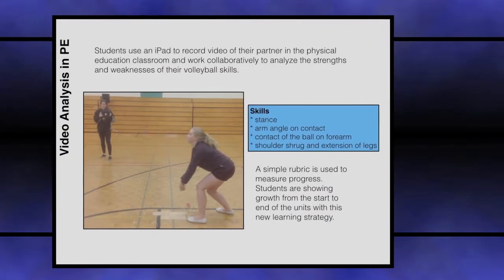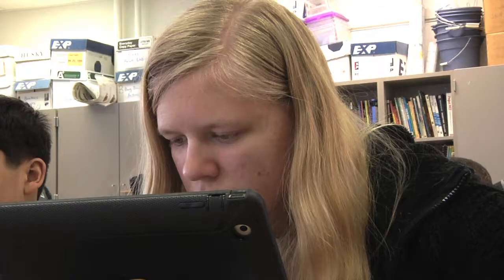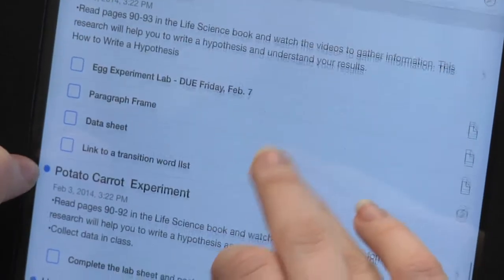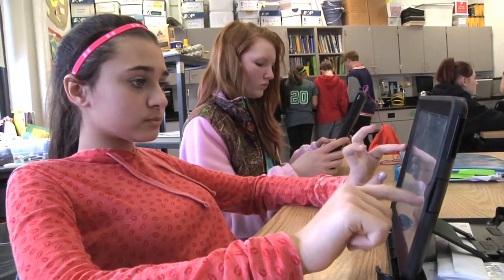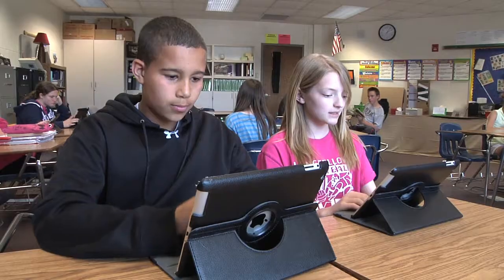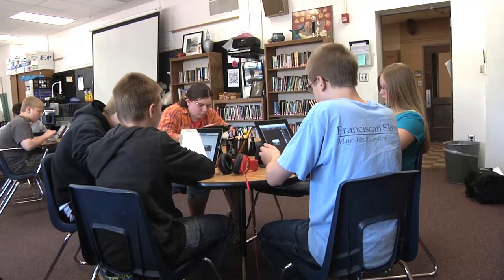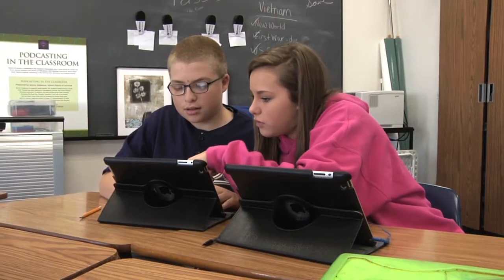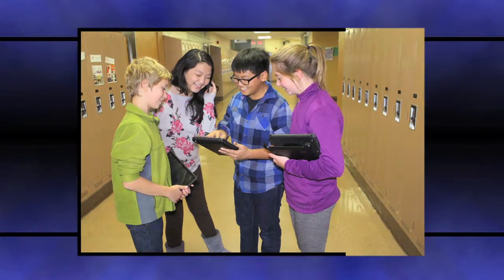All of these increase student achievement as students are immersed in an environment that directly meets their academic needs and abilities. The iPad one-to-one engages our teachers and students and enhances our instruction. But the true magic is that we are able to transform our school by creating innovative learning and teaching environments that just weren't possible before.